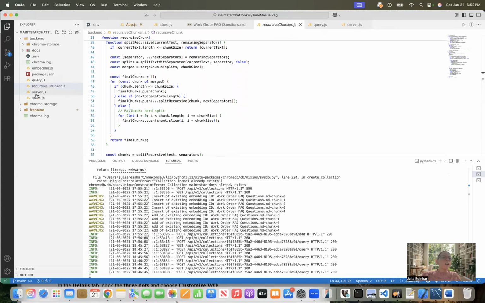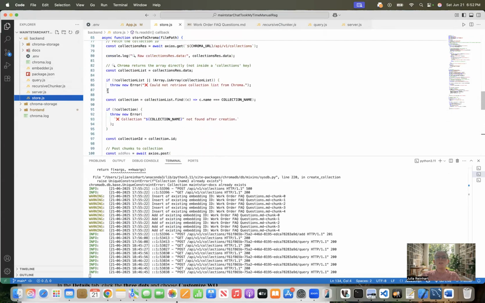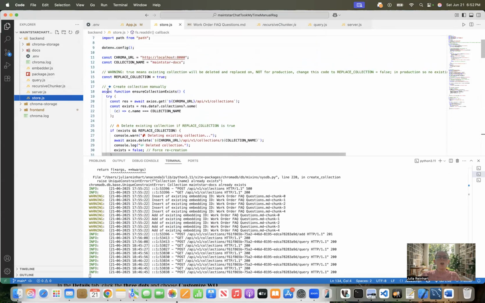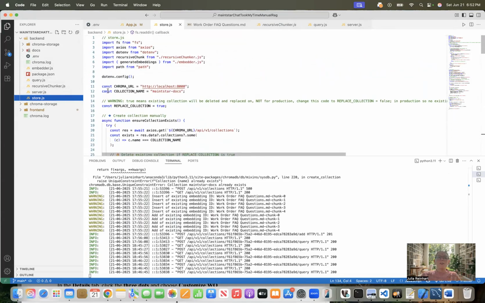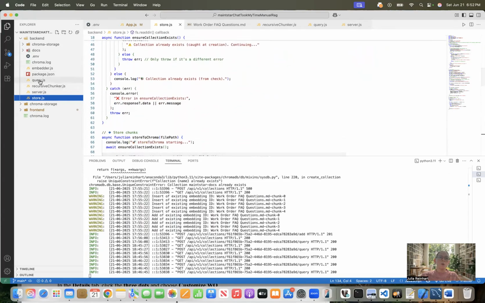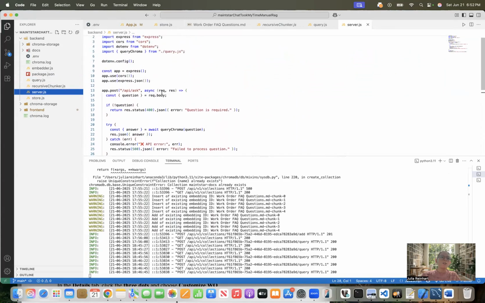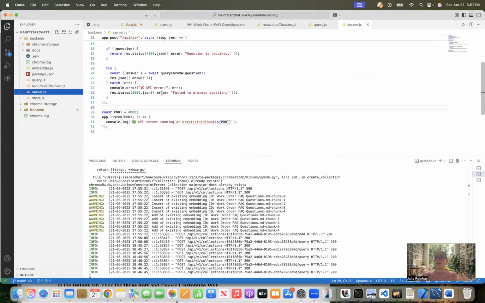And then from here, I can go to store. So then we're just going to store it in the database. Each time we store it, if we change the documents or anything, I have it arranged so that it'll adapt. And then you just query it, or in my case, I created the endpoint, and I have that in server.js, and then I'm just calling it from the front end. So it's pretty simple, it's pretty fun.